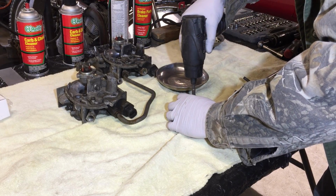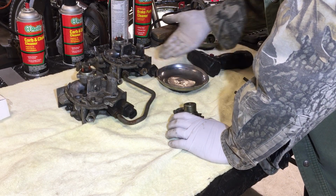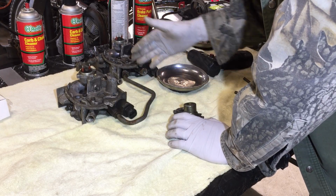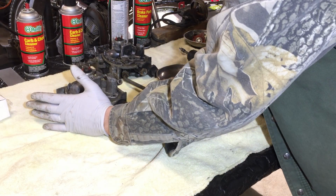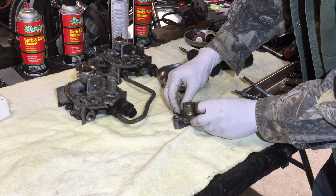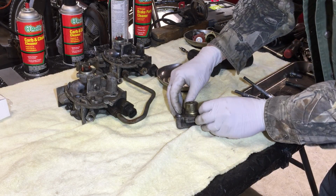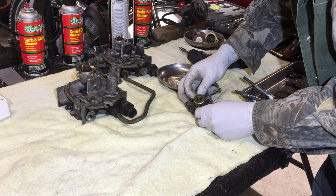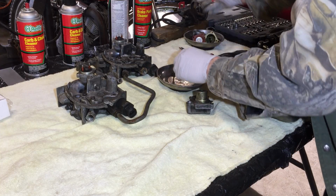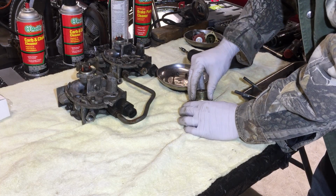I should have checked the fuel pressure on this, while it was running, maybe at the end of it, or maybe right here, because there's so much going on. Like I said the other day, I should have tested it at the TBI, in the middle, and at the end, and see if it was consistent. We're not expecting to get this thing running like it was brand new, but it was running like a dog. So, like I said, this is why it was running so bad, I believe. But we shall see, guys.